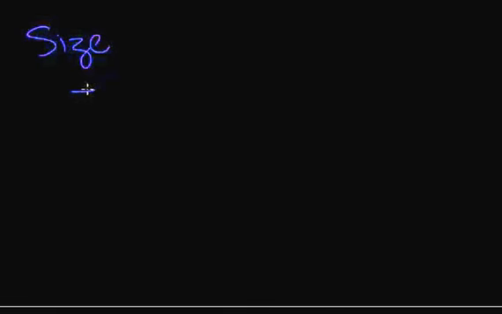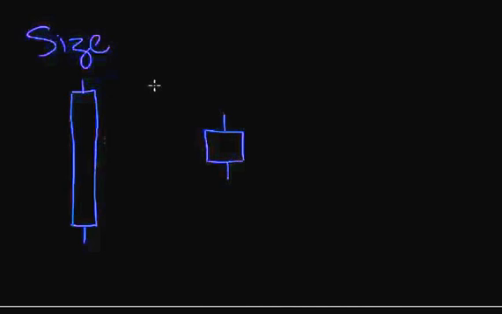There are two sizes in a candle. There is something which is called a long range candle. These are larger candles, and there is something which we call a short range candle. The differentiation obviously is because of the size, right? This is called an LRC, long range candle. This is called an NRC, narrow range candle.